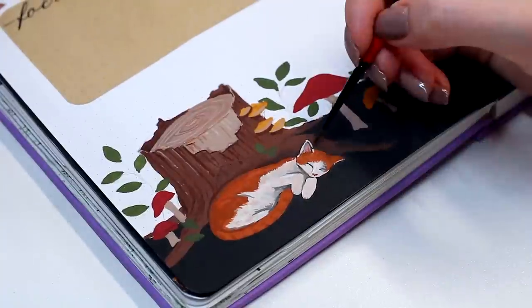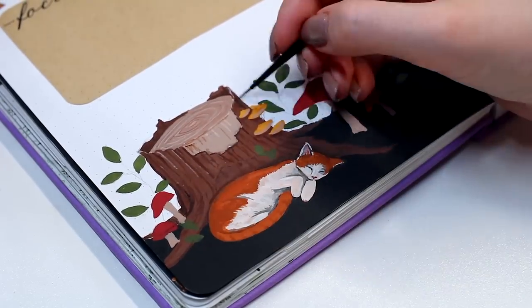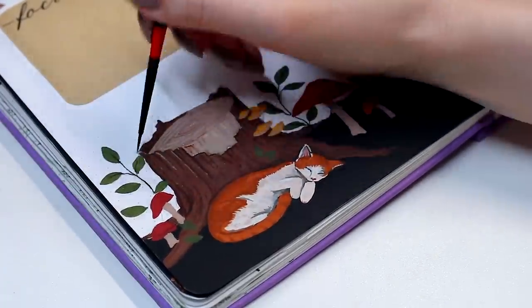But after the cat was done, I went over the rest of the painting with some darker and lighter colors to create some minimal shadows and highlights, and I also added some grass strokes to the crown.